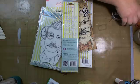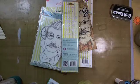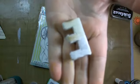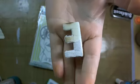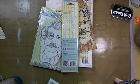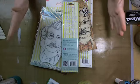Let me see. I have an E that part of it's covered in wax and the other's nude. Let's see if we can get that to focus. Come on. My camera doesn't like focusing. There you go. So you can see they look like the trendy yarn alphabets that you see on Pinterest, and that was my inspiration, those large alphabets, those yarn letters.